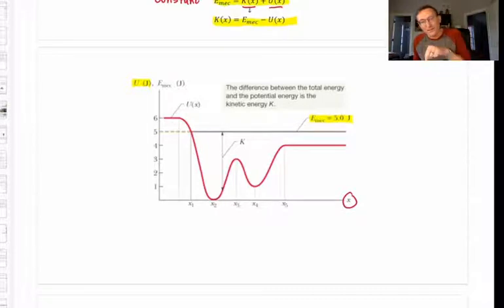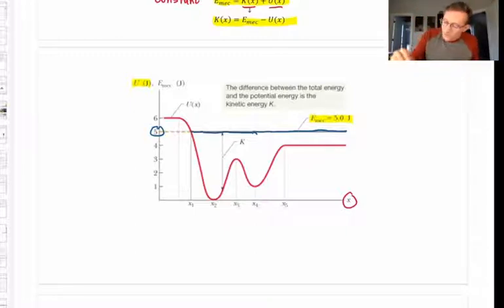I'm going to add a plot of that mechanical energy on this graph. It's easy to do because the mechanical energy is constant. So when you plot it, it's just a straight horizontal line. Here it is, right here. Unchanging value of 5 joules, right? See the 5? It's that number for all values of x. Okay, now we've added another form of energy on the diagram, haven't we? In addition to potential energy, we have mechanical energy. Now remember, by definition, E mechanical is kinetic plus potential.